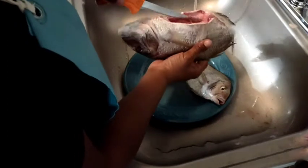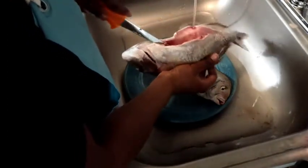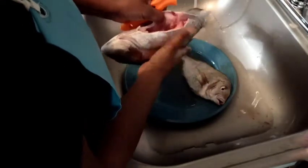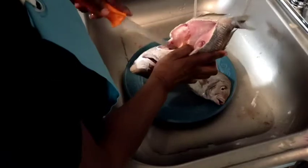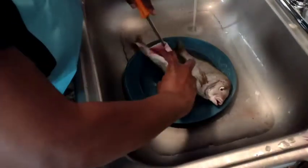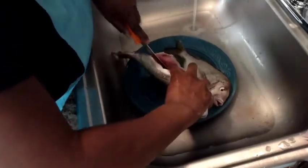It's always an argument as to how you're supposed to do it, but I just get it done. This knife is really good. Where did I get this knife? I don't know. But I'm just trying to open this fish up more so I can fit a lot of stuffing in here, because I like mine stuffed to the max.